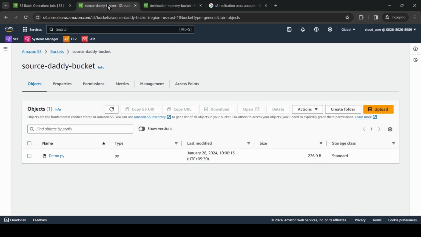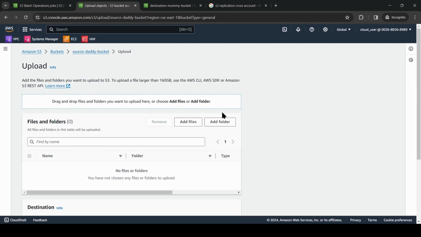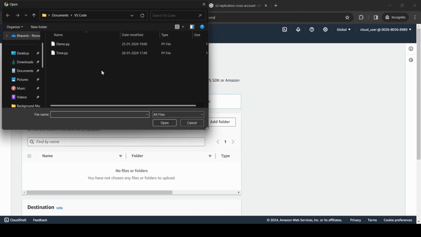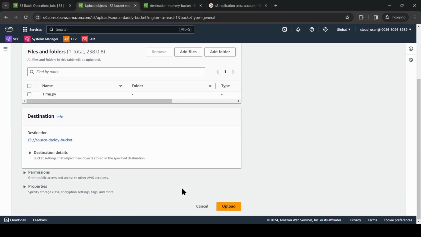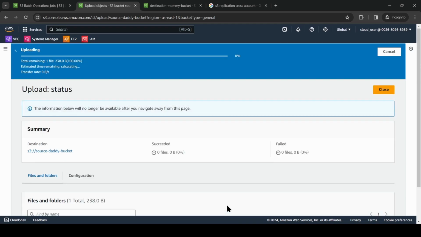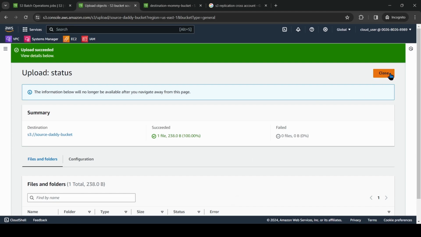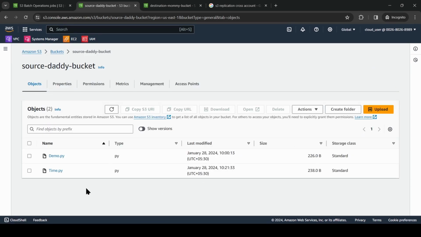Now we will test what happens if we upload anything to this S3 bucket. For example, this time.py file. If I upload it here in my source daddy bucket, as you can see, there are 2 files now.